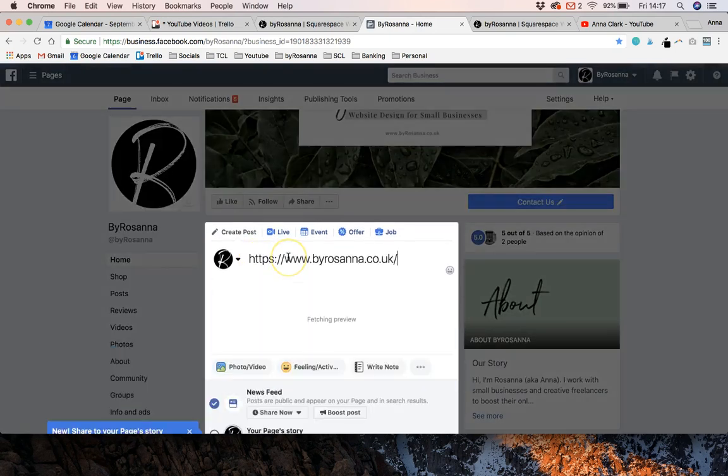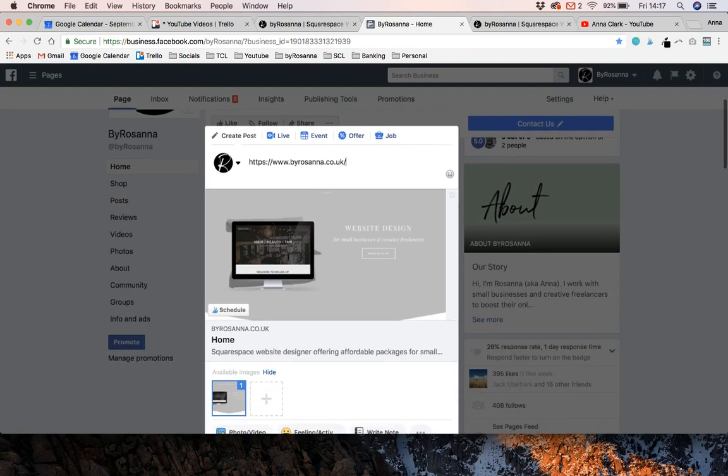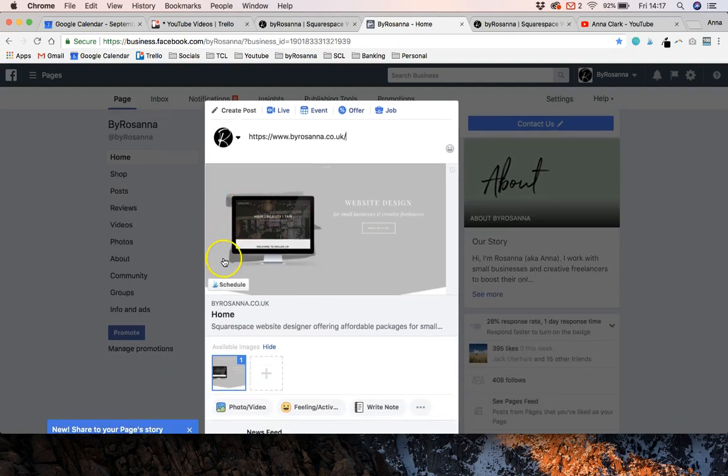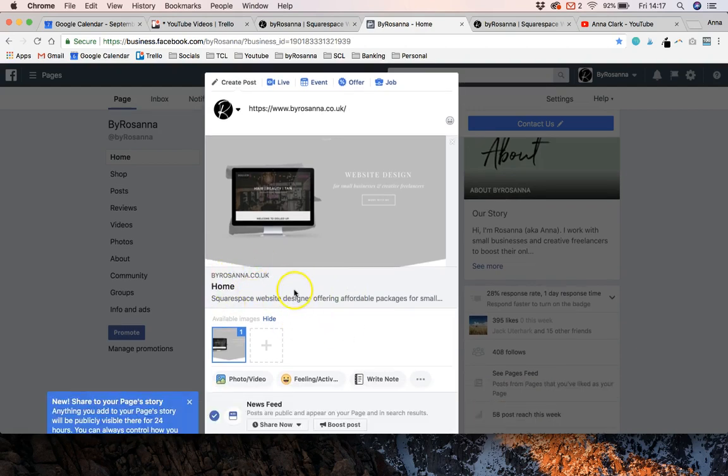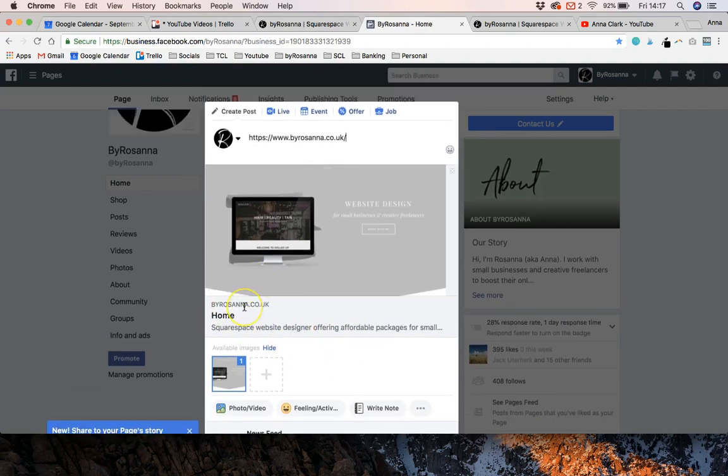business page post area. And you can see what's happened straight away is Facebook has automatically created what's called a link preview, and that includes this thumbnail image and also some information about my site. Now you can actually change all of the information that appears here. As standard for Squarespace websites, if you've set up the pages just in a normal way, this is how it will appear in Facebook and other social media when you post a link. The image you can change and all the text you can change as well.